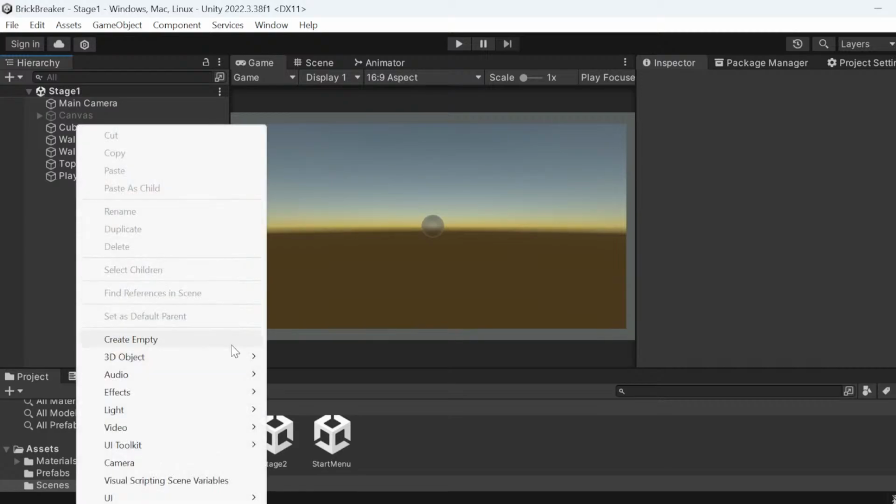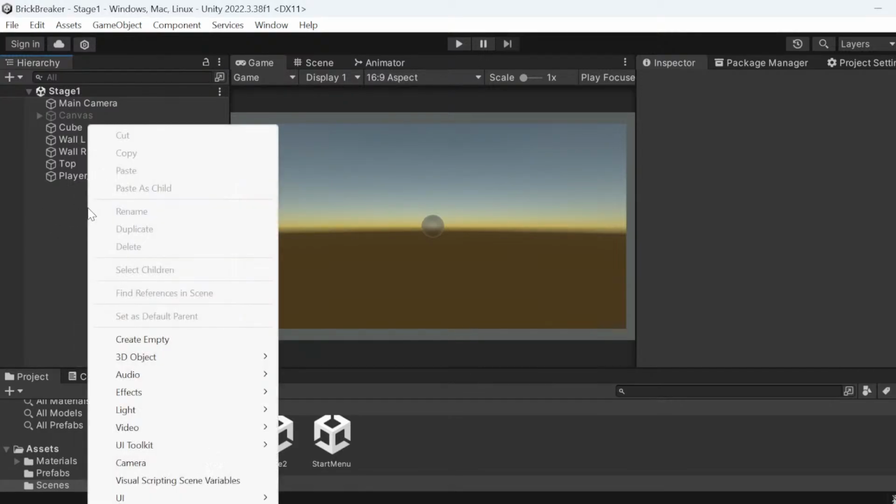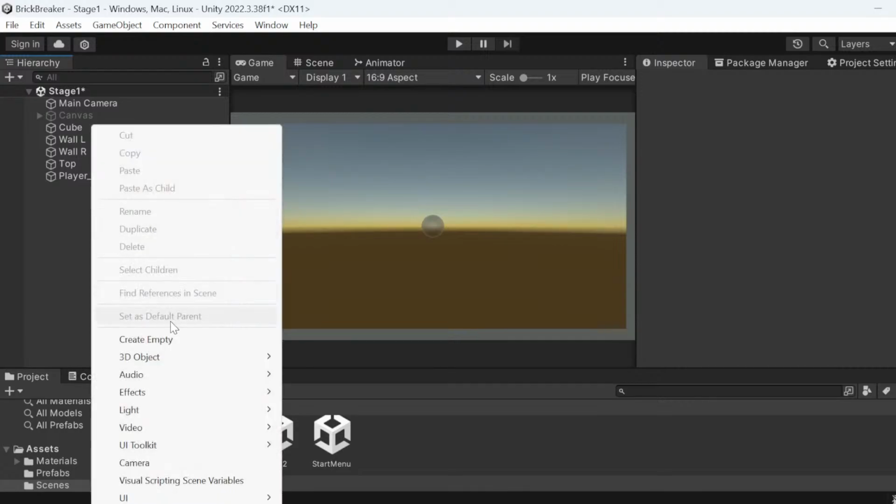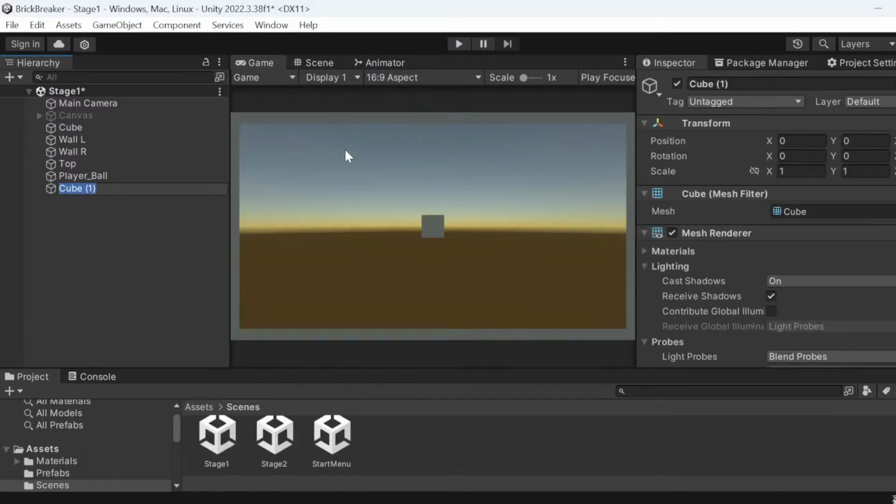So next thing would be to create player paddle. You can right click in the hierarchy, create empty. No, I'm just going to create a rectangle, which we've already done before. So right click 3D object and do a cube. And I'm going to go ahead on the Z scale and give it no change because it's actually on the X scale. Or is it on the Y scale? Y would be, so it's X. What do we want? 2? 4? 3? That's good enough to play around with for a little while.